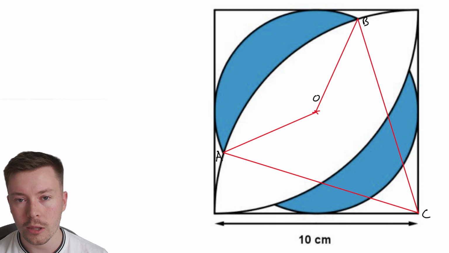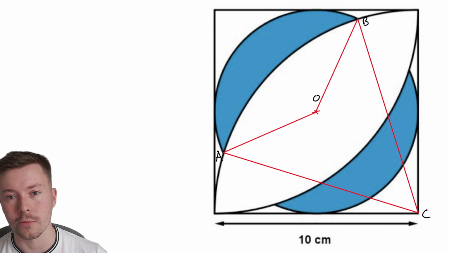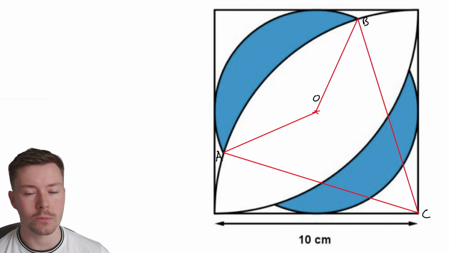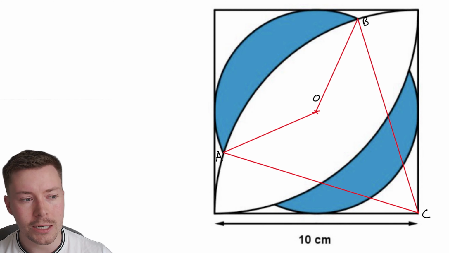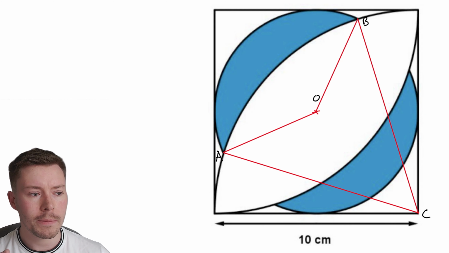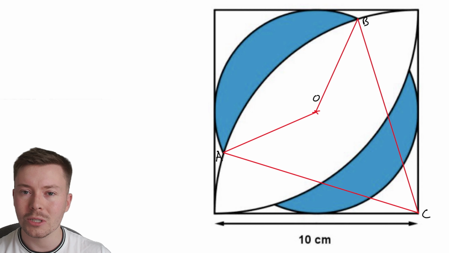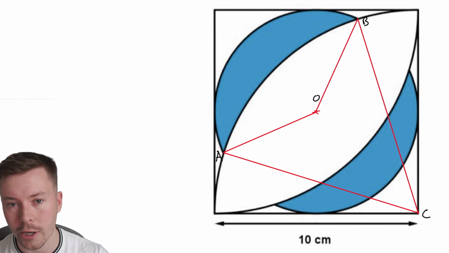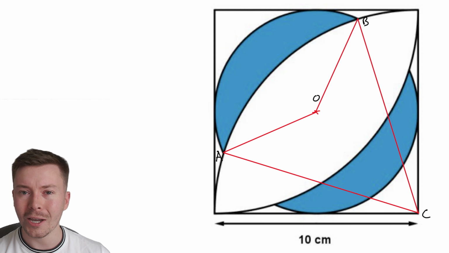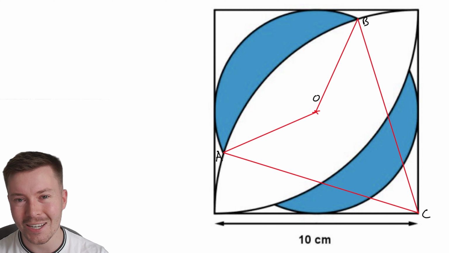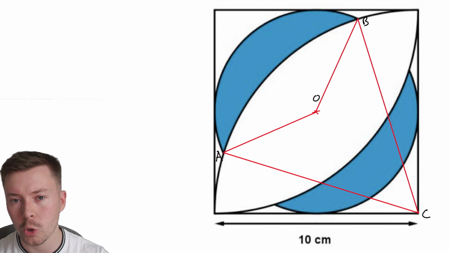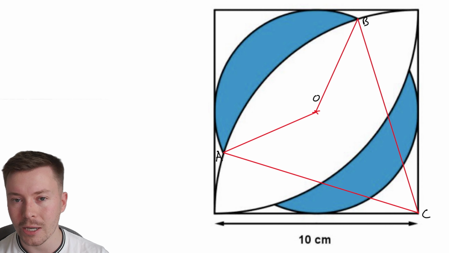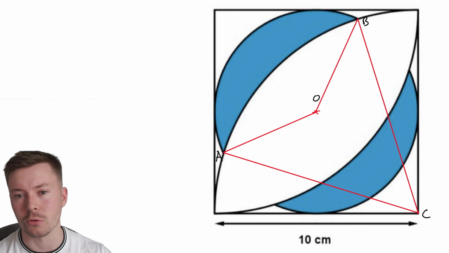Now, what you might think once you got to this point is, well, first of all, I actually need to work out only one of these blue areas, then double it because there's symmetry there. It's symmetrical, so I can just double it afterwards. The next thing is once I've got these radii on, I might start to think about some segments of circles. So that would be working out a sector and then taking away a triangle to leave me with the segments. So can I do that for the quarter circle for just this section inside of those two radii? And can I also do it for the 5 centimeter radii circle?